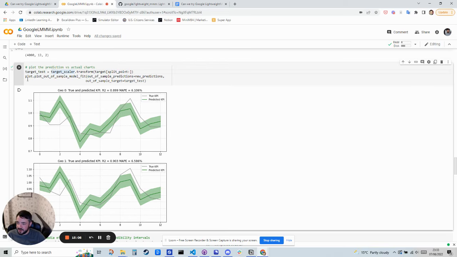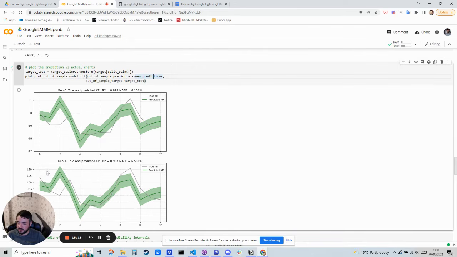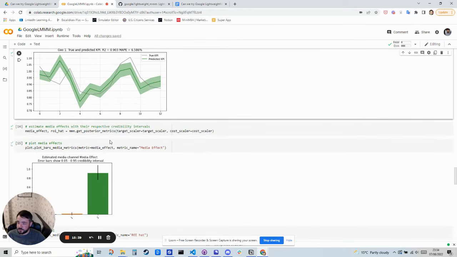You pass that in to this plot out of sample fit, and then that's showing you how it behaved on data it hasn't seen before. And then again, this is broken down by geo, so it's geo 1, geo 0, geo 0, geo 1. You can see the R squared is lower, but it's still really good, and the MAPE is still really good as well. If the MAPE and R squared are really bad for out of sample predictions, that's a sign that your model was misspecified, and it's not going to be very reliable going forward.